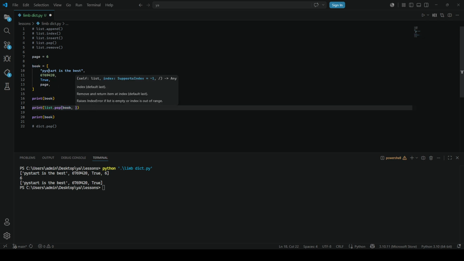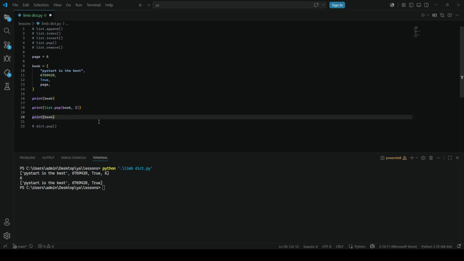If I say 2, what do you think the expected output will be? Are you ready? There we go. It removed the value at index 2, but it also shifted all the items after index 2 to the left to remove the void. And of course, it returns the value that it popped out. So that's dot pop.